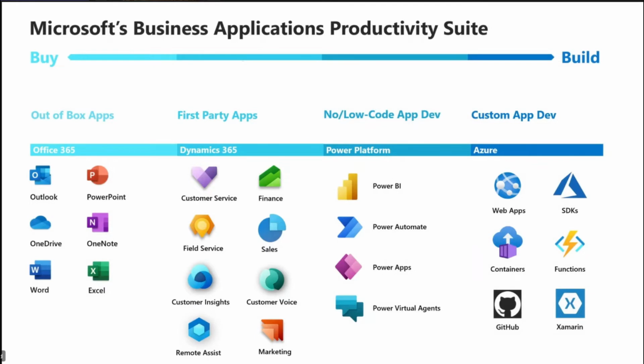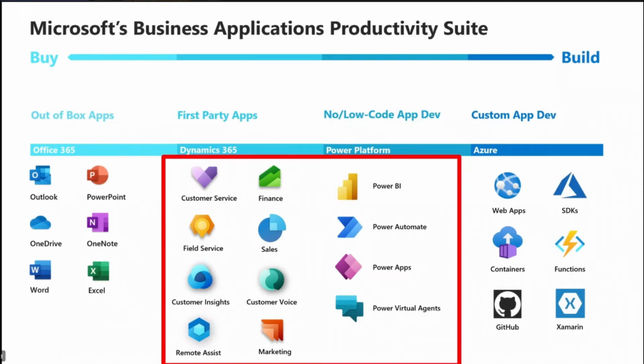We also have Dynamics 365 applications, and you can think of these as already-built solutions on top of the Power Platform. Some examples of that are customer service, and that's a modern contact center. So for any federal agency that's dealing with taking calls and taking cases from US citizens, that's an amazing application that you can take advantage of that just works out of the box. And when we talk about this community and this webinar event, everything in that red box are the products that we're going to be focusing on.